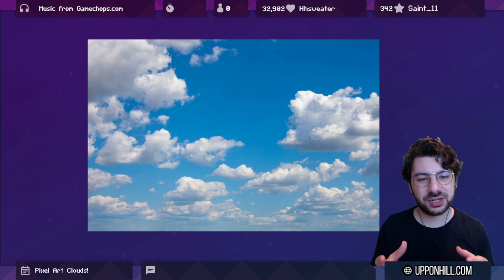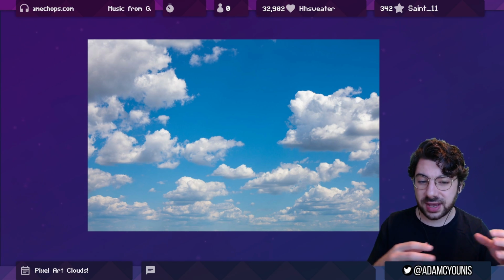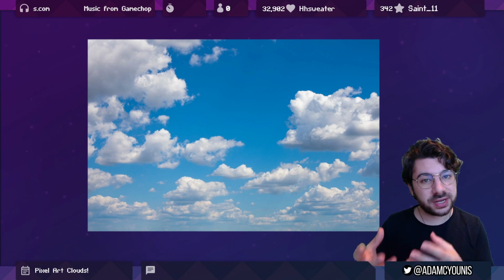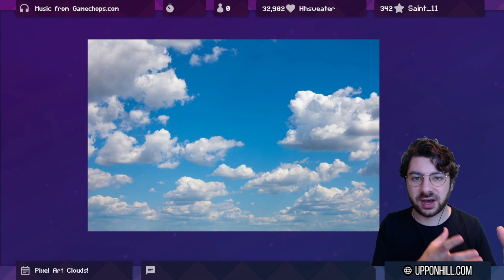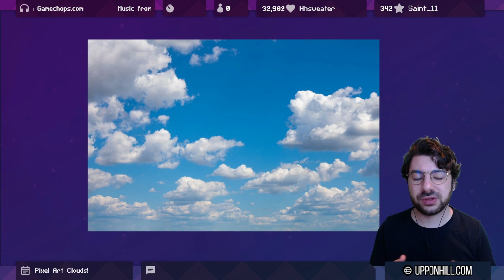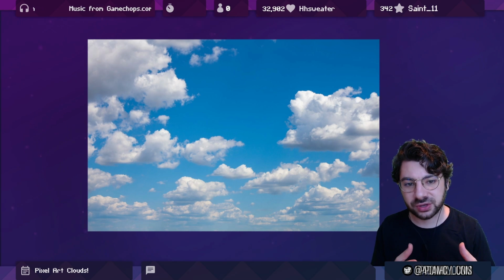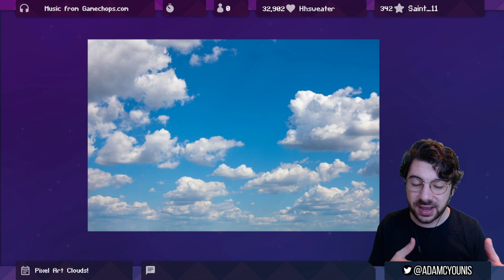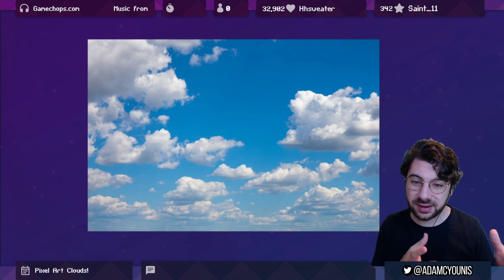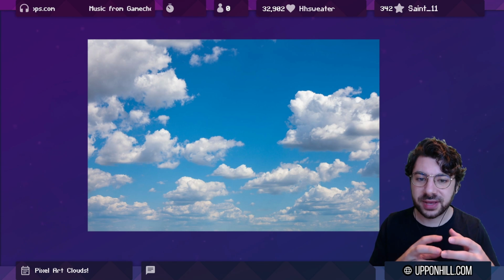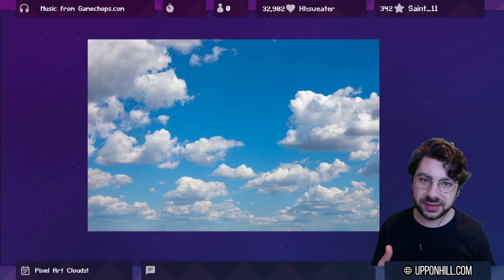Now in pixel art, there's actually a couple of different ways you can approach this. There's a beginner way and a more advanced way. I think the beginner way thinks about clouds as objects, and the more advanced way thinks about clouds as parts of an entire sky. And that's made more difficult when you think about palettes and how to blend clouds in with the sky. So you've got these clouds which are white and gray, and you've got the sky which is blue, light blue, as well as fading into white. And how you mesh these, especially when you work in dynamics like sunlight and sunsets, that's where things get a little more complicated.